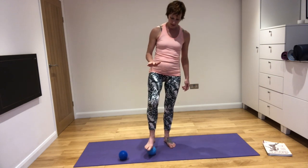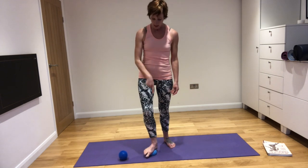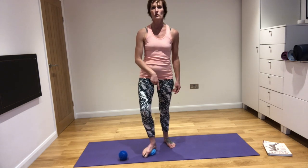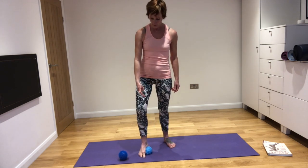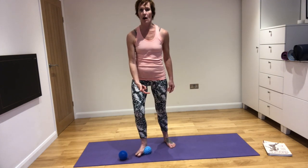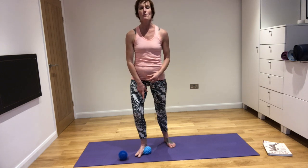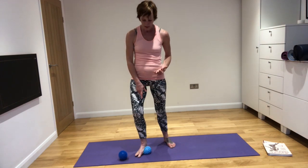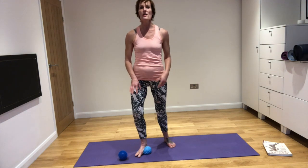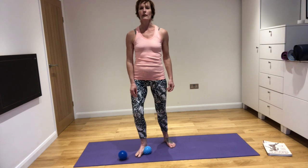Then I bring the middle of the foot and I squeeze the ball, I compress it down, and I'm going to work the inner arch. So I'm going to draw the tissue from under the sole of the foot out to that inner arch, and I've got that strong compression. Now I can feel that the ball is slipping away, so I've got a sweaty foot. Know that that's fine, it's actually quite comforting, and you can see it's now going to pop out.